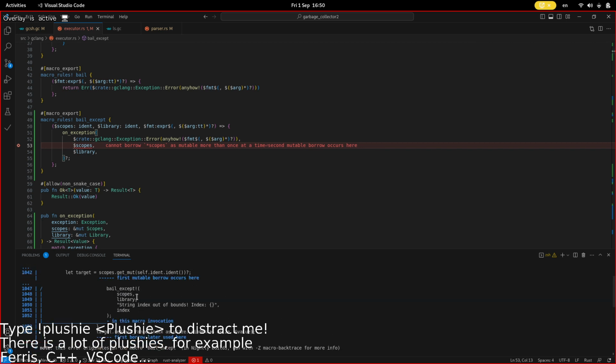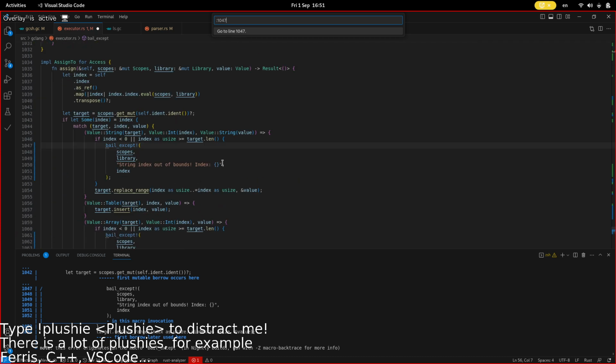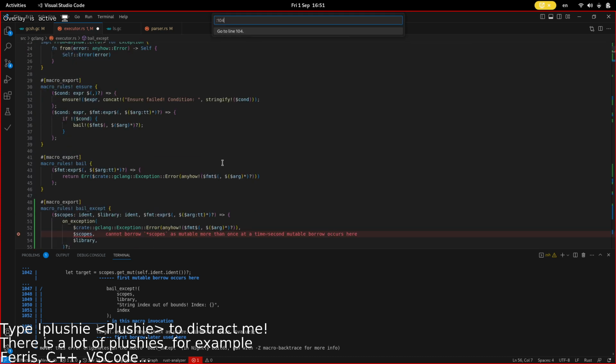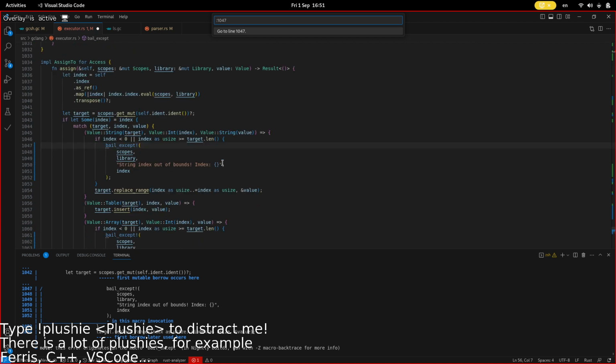Cannot borrow as mutable more than one time. Okay. I don't want to press enter here. That's not what I think it should be.